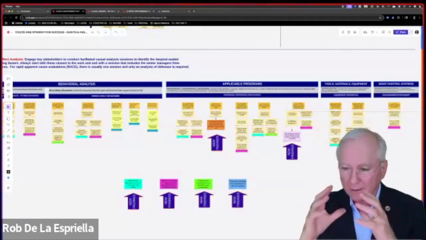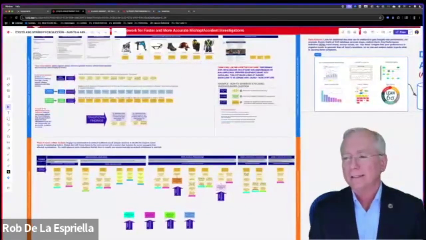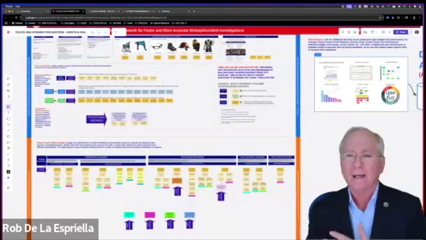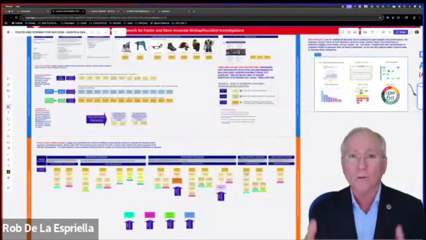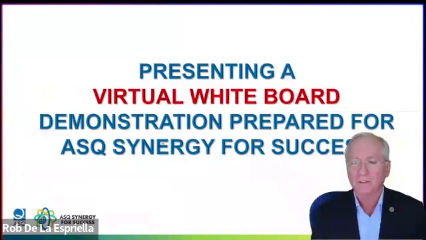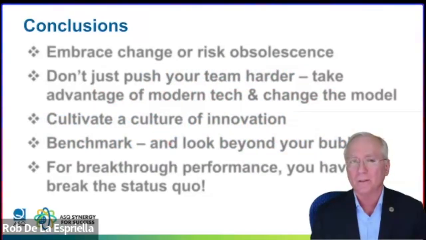So you have to look at the system that you're analyzing, assessing, or auditing as an individual system and not take a generic answer from AI as to, with these issues, this is what must be wrong. No, AI cannot cut the corner for you. You have to talk to the humans in the system to get to what's really going on. That is my advice to you, or warning, to not jump into AI and just willy-nilly think that it's going to give you all the answers. So with that, as a demonstration, I want to give you some conclusions. You have to embrace change or you will be obsolete.